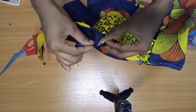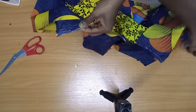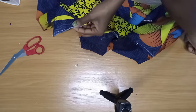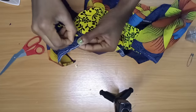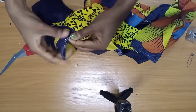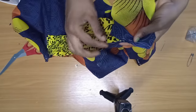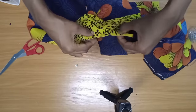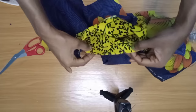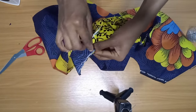That's why I said don't sew your collar to the end like that, so that you'll be able to easily do this. So you're going to pin it down as well. So I'll sew on it with half of an inch. Take your time, make sure everything aligns, and if you measured your round collar well and cut your collar well, everything is going to align. There won't be any excess.